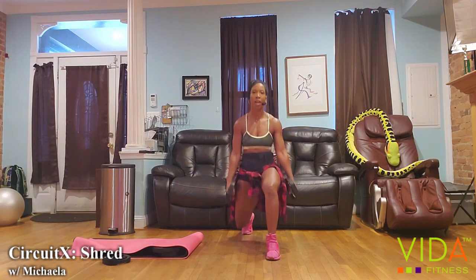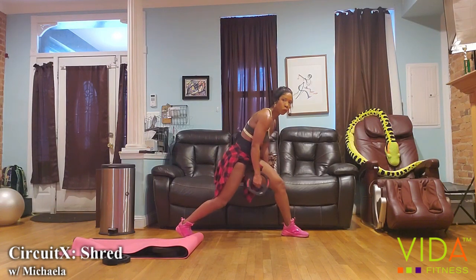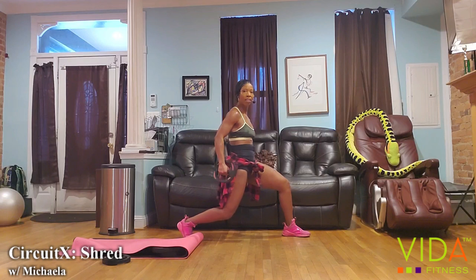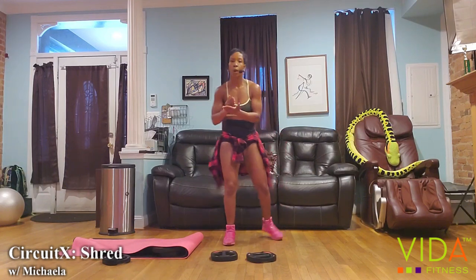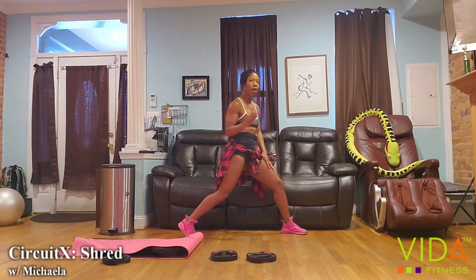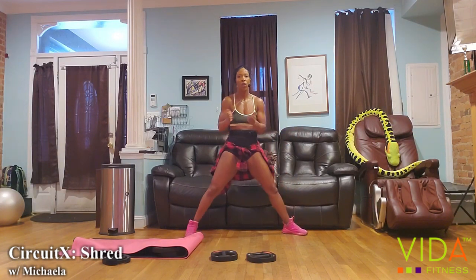We're still in minute number one. As we think about minute number two, think about that posture. You're not going to pull your shoulders and weights over that front leg — keep the heaviest load right over the area of the body you want to work: quads and glutes. We're in the second minute. Your movement is vertical, not forward and back — dig in and move straight down and up, not forward and back. That's cardio dance, which is tomorrow at 1:30.